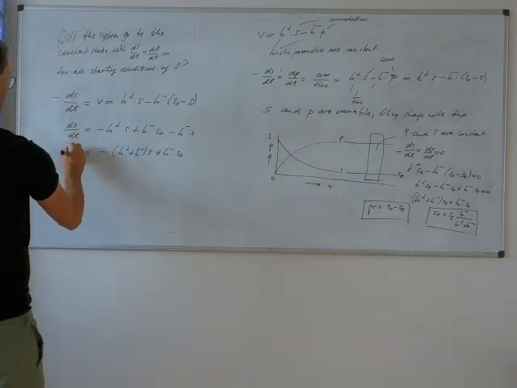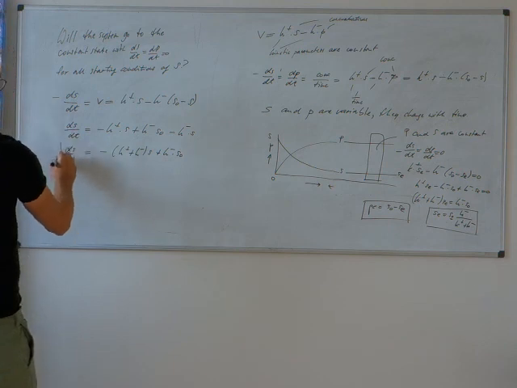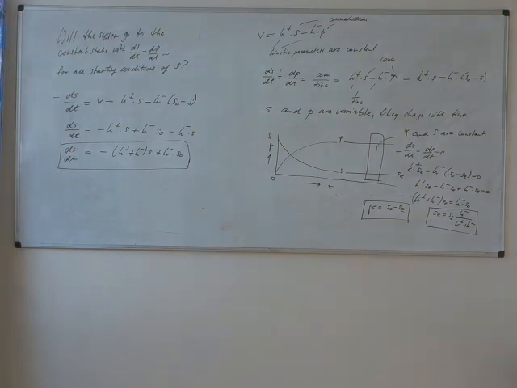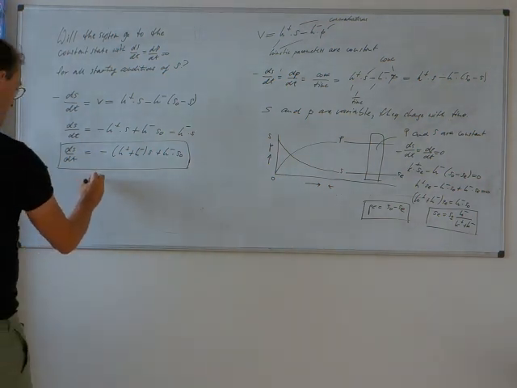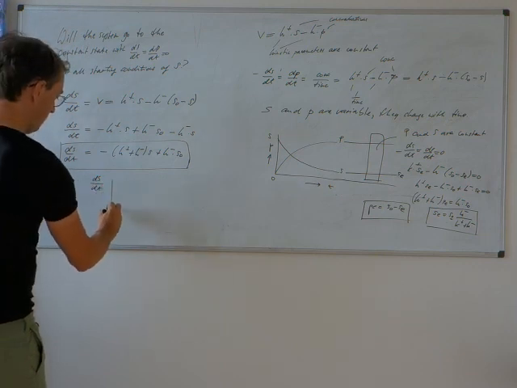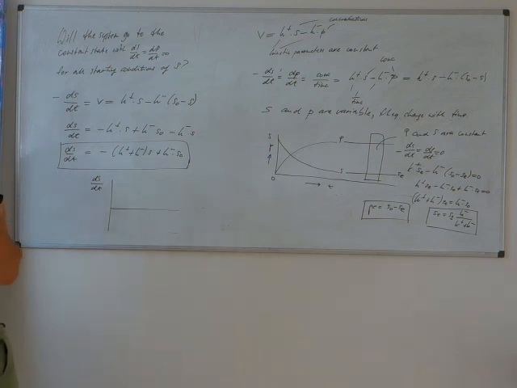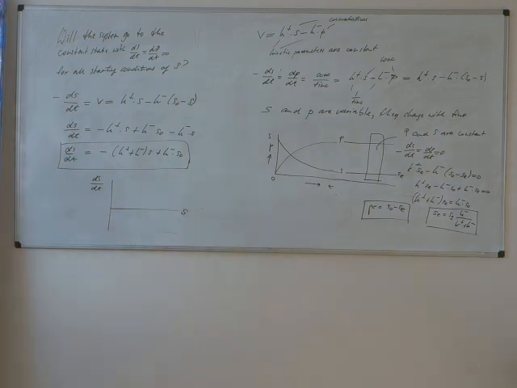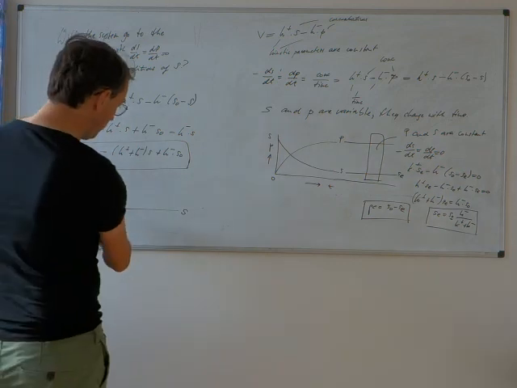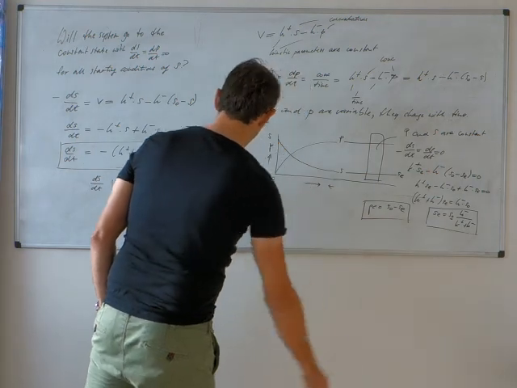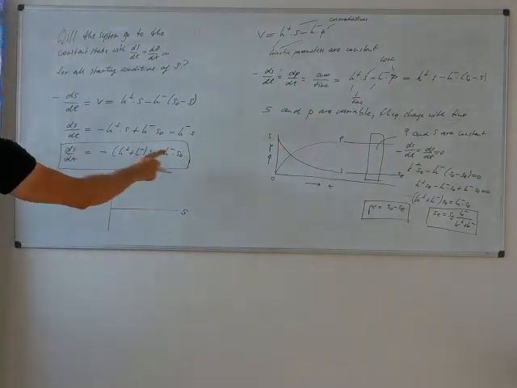Right, so the final equation for the SDT looks like this. Okay, and now I want to know, does the system always end up in this state where the SDT is 0? Yeah? And I'm going to use this plot to show that. So I'm going to prove to you that that's going to be true: that for all starting concentrations of S, the end concentration will be this. But first I have to plot the SDT as a function of S.